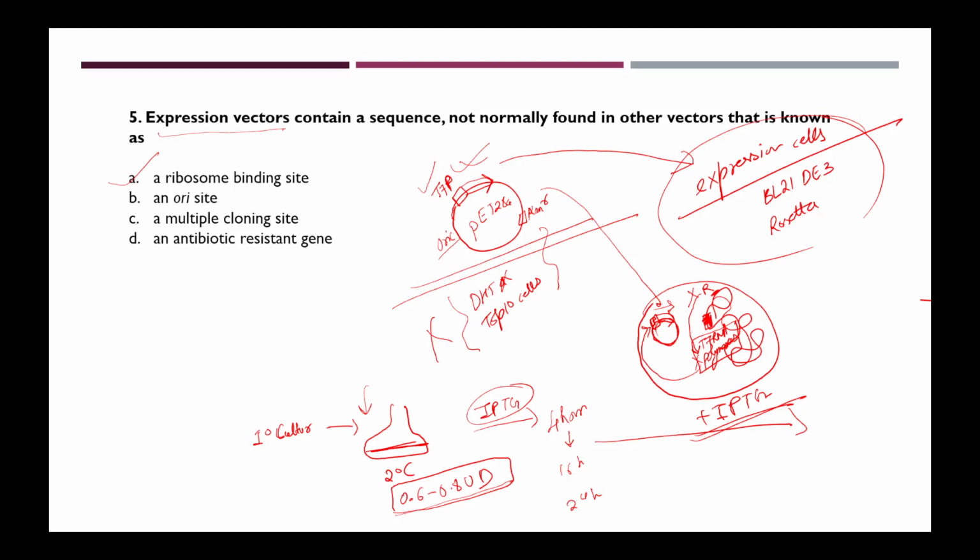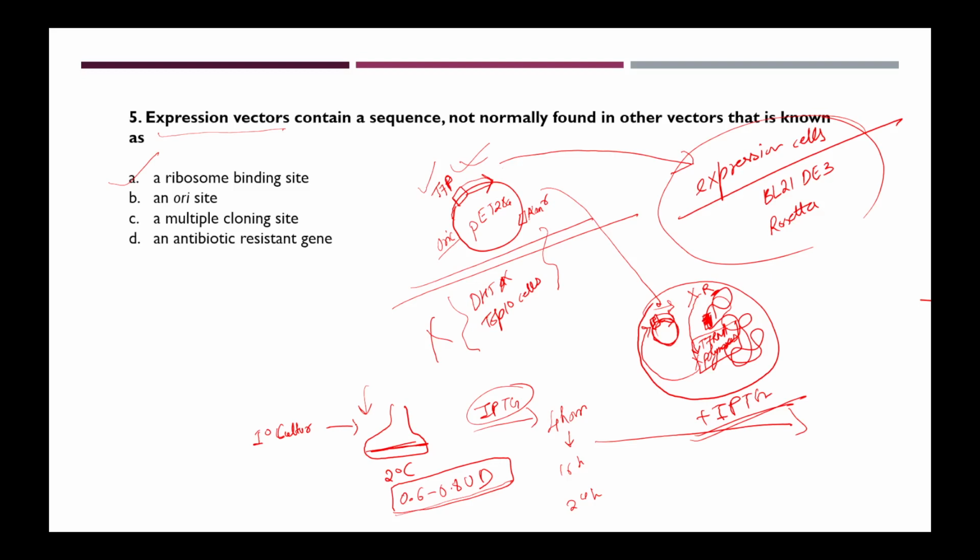Since we have changed the media, the cells will first acclimatize in that media, and initially they may be in the lag phase. When it reaches an OD of 0.6 to 0.8, that means the cells are actively dividing, they are in mid-log phase. At that time their entire mechanism, their enzymes and everything, will be working properly. So at that time we put IPTG so that our cells can overexpress the protein of interest.